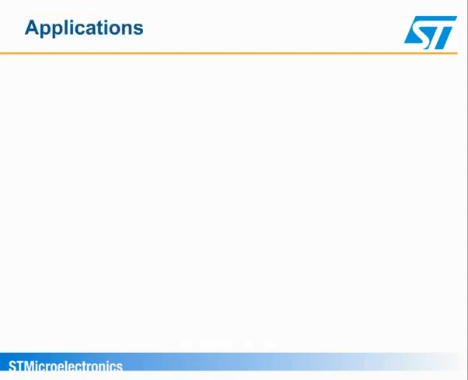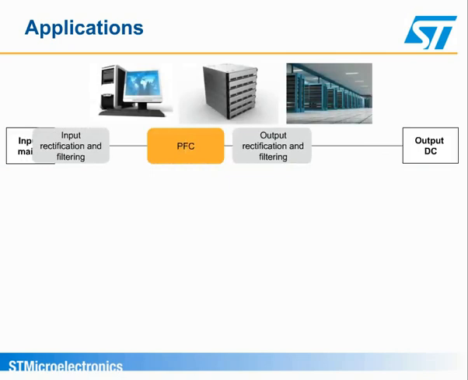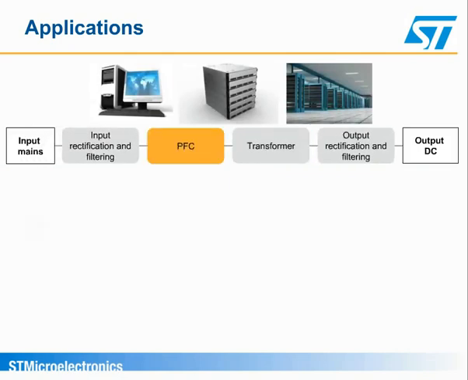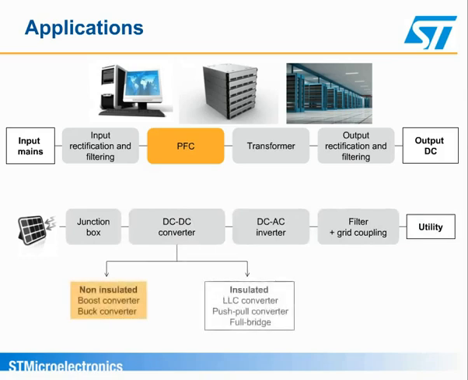The BC² circuit is intended for high-power applications where boost or buck converters are usually used. They can be found in PFC applications inside desktop PCs, servers, or telecom power supplies. BC² can also be implemented in non-insulated DC to DC converters using boost or buck topologies inside solar inverters. Its use improves the cost-performance ratio of these applications.